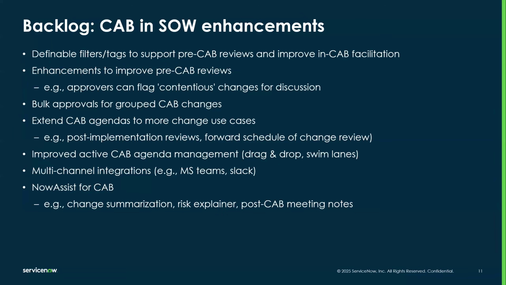The other thing we're looking at in addition to that is having pre-CAB reviews. So what you can do is you can tag up the changes, show people the changes, people can go in and mark changes as needing discussion. So you have this big group of changes that are all tagged, like a patching thing with 400 changes, maybe, an extreme example. You have them in a section. They're split up into like the EMEA ones, the America ones, or the business impacting ones, or not. You have multi-tags on these changes, and people can go in and group them on the list, look at them, run through, say these are the contentious changes. I have 5 that I need to discuss on that. And then when you come to CAB, those changes are flagged and you can work at bulk.